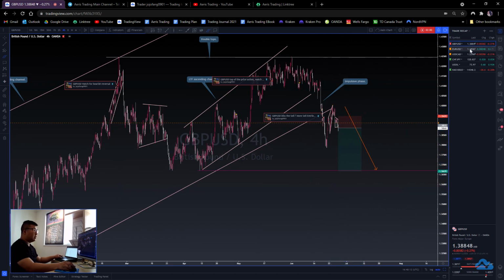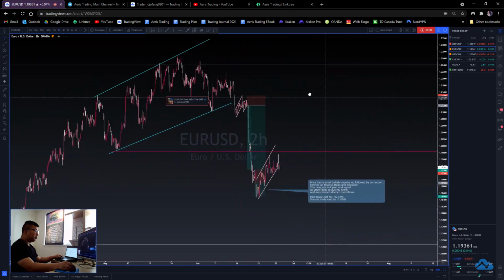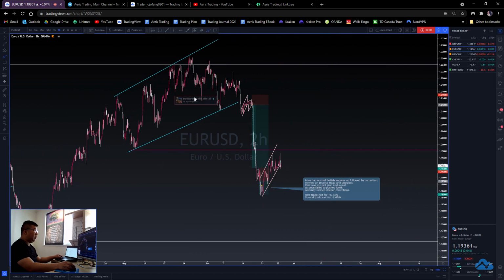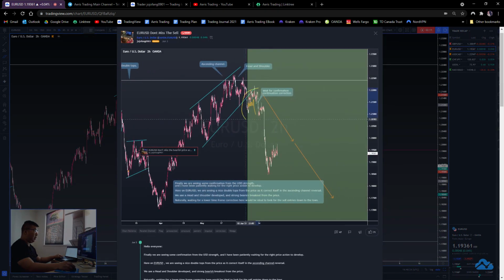Let's look at the other trades that I closed down from last week. So we talked about euro dollar last week in my trade recap video. I was able to catch this potential bearish run, capture the sell right here, breaking the previous low, and then had to exit the trade around this area in case we're going to see a deeper pullback.